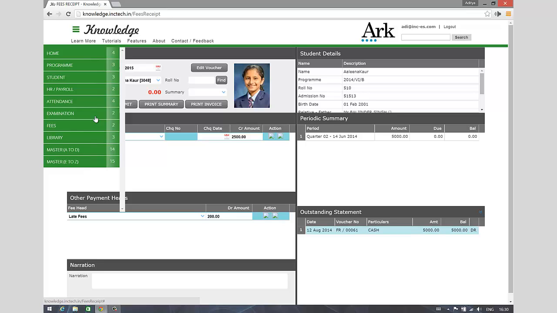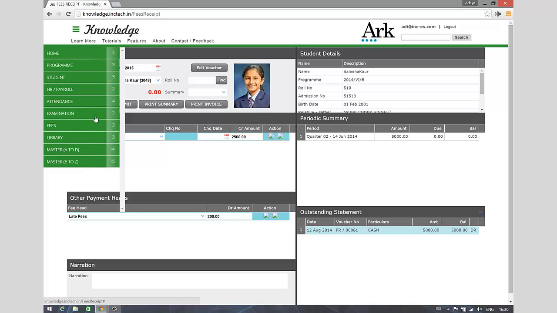Student medical details, disciplinary details. In case of HR and payroll, how a salary structure is created and how a salary is put to due and payments are made for salaries. What I've also not covered in this video is how a student leave is managed and a leave application is managed. Similarly, employee leave application and approval systems. In examination, what I've not discussed are personality grades. Fee, I've briefly touched upon.